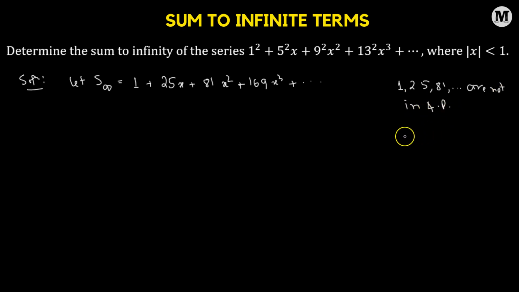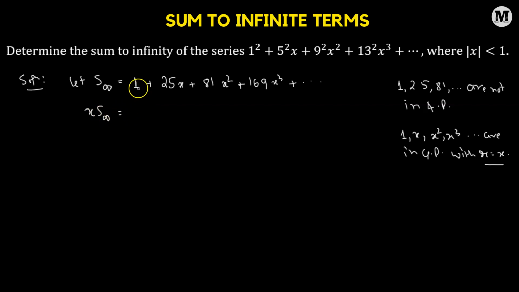However, if we consider the variable terms, considering 1 as the first term, followed by x, x squared, x cubed, now these terms are in geometric progression. They are in geometric progression because it has a common ratio of x. So here, the common ratio r, that's x. We can take any term and divide it by the previous term. So what we'll do, we'll take this common ratio x and multiply each term of the series with x. So that means we have x S infinity.